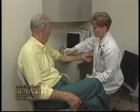Other concerns men have is, are they going to lose the ability to hold their bladder? Are they going to be leaking urine? Are they going to be dribbling urine, burning with urination? And again, with the treatments we do for prostate cancer, sometimes those are side effects which are a possibility. Most of the time, in the vast majority of the patients, that's not going to be a problem. And it depends upon what treatment they receive. But again, I'd say the big emphasis is if we find the prostate cancer early, which we do most of the time now, the chance for having bad symptoms as a result of treatment goes down significantly.